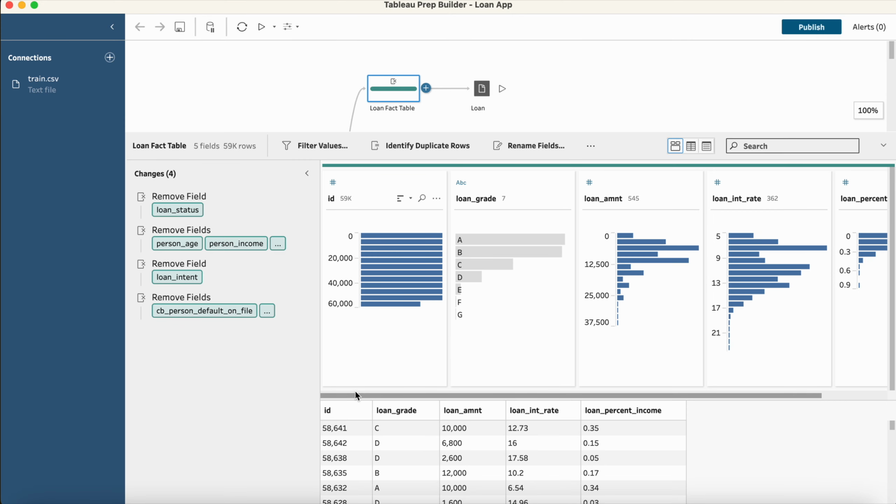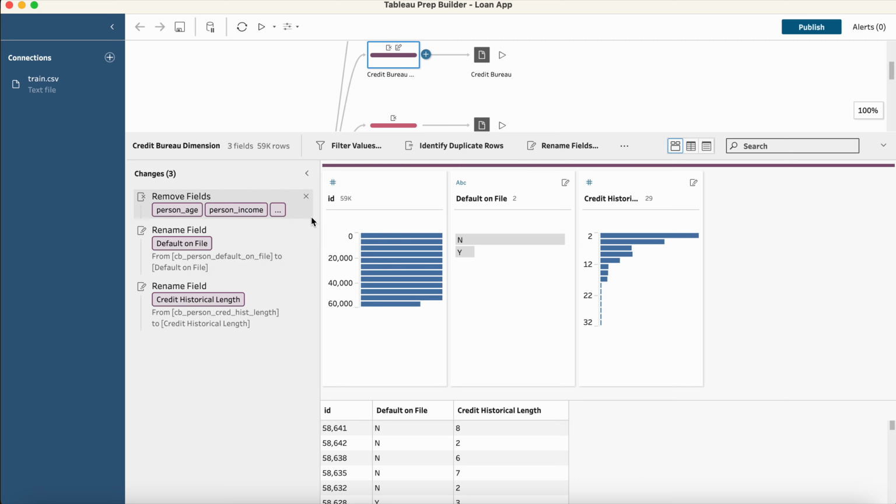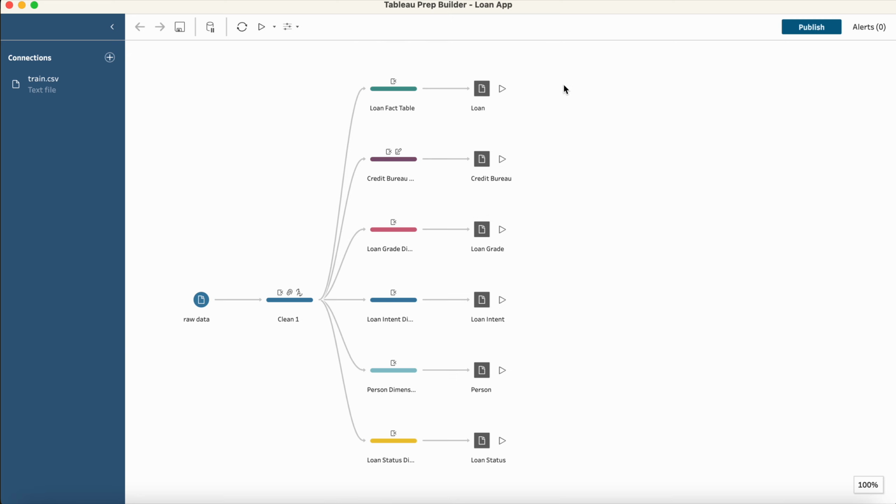I also tried to split the raw data into different fact tables. As you can see for the loan fact, the irrelevant fields were removed, and for the credit bureau fact table, likewise it has been removed, and we also renamed some of the columns to make it easier for me to go back to when I'm working on the dashboard.